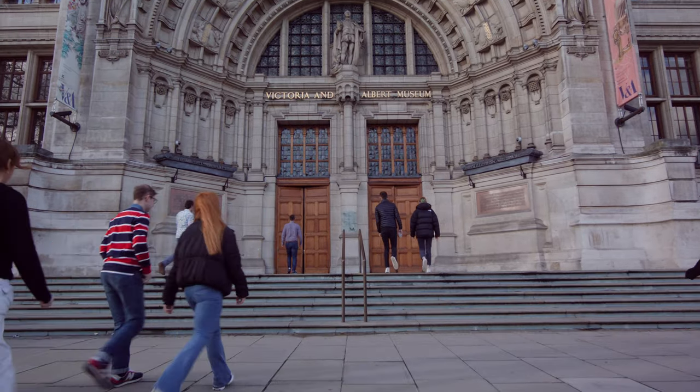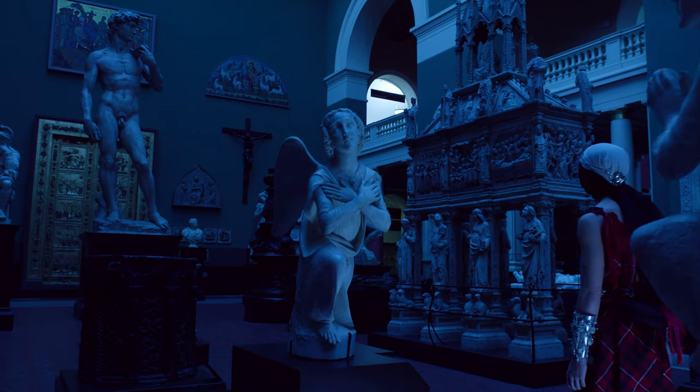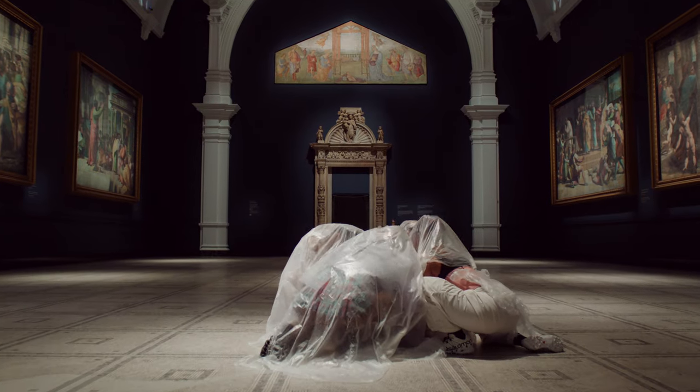So we shot over a couple of nights at the V&A. It was sort of a night at the museum, working with dancers, working with really low light levels. It was quite a low budget film. The camera shone, literally, because I discovered the ability to work in such low light levels that I'd never had the opportunity to work at before, literally under the bounce light of street light off of clouds, lighting the great room of the cast room in the V&A with no additional light.